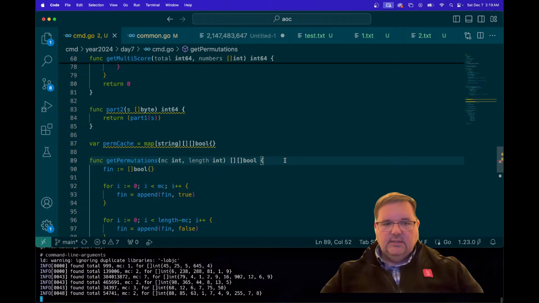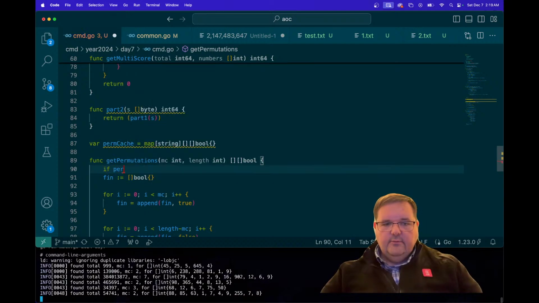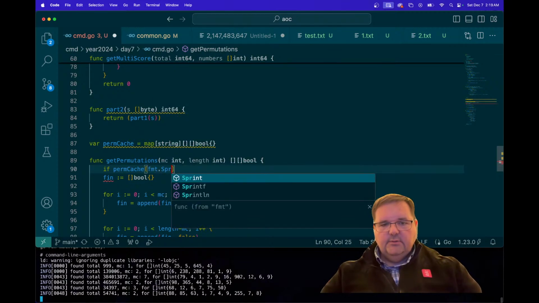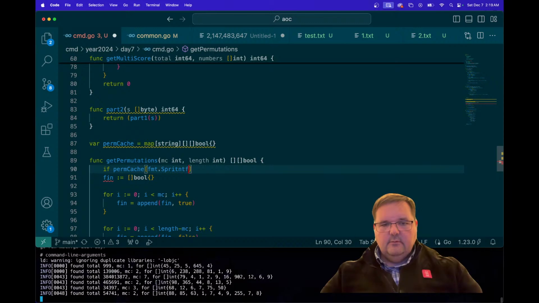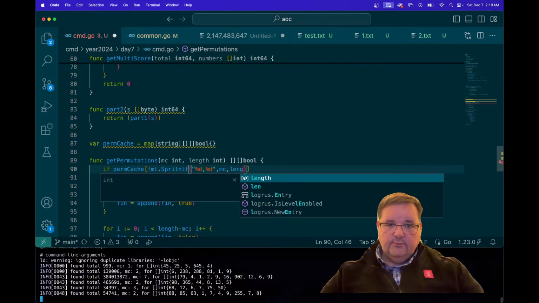we'll check to see if perm cache bump.sprintf, and it will just be for lack of a better key, based on the length.